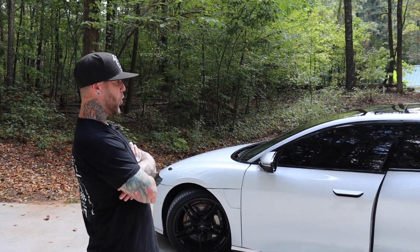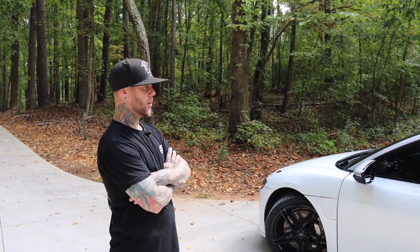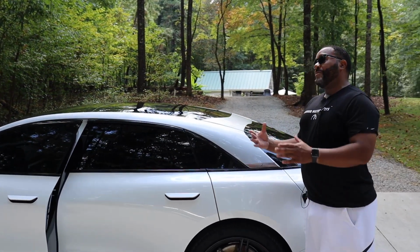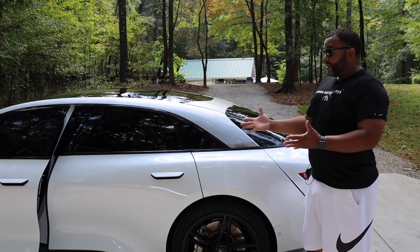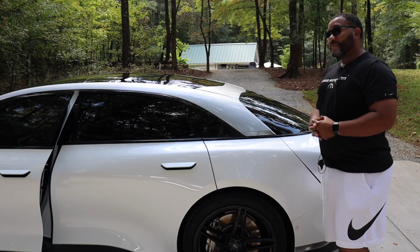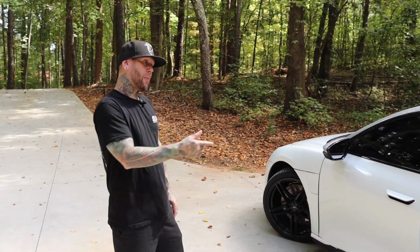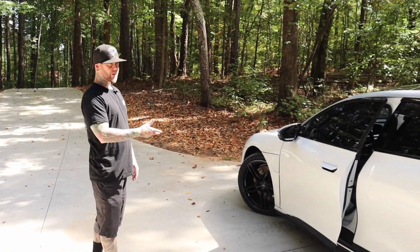Yeah, performance-wise, it's gonna pretty much destroy any car that's at a light. I believe it, man. And the thing about these too is that a lot of people have always been hating on the EV cars. Oh, you can't go far on them. This one you can get close to 500 miles from. Yes, you're exactly right. Of course you can choose your modes of how you want to drive the car. Of course, I'm always in sprint mode, which is the full power of the car. But yeah, it gets excellent range.